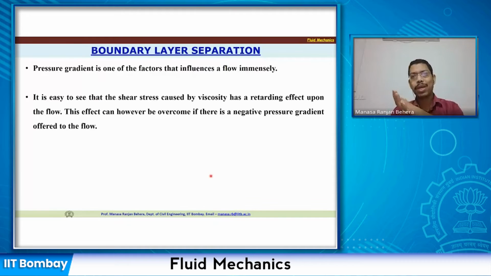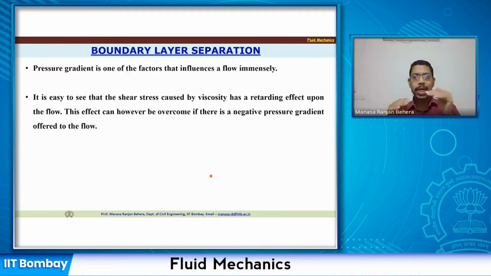Now it may so happen that this negative pressure gradient is not going to be enough to overcome the viscous or shear stress. Then what will happen? It will come to a standstill, or they will balance each other. And once they balance and we still move forward, there might be higher resistance compared to the negative pressure gradient that we have. So then we might have reverse flow. That is what we are going to discuss.